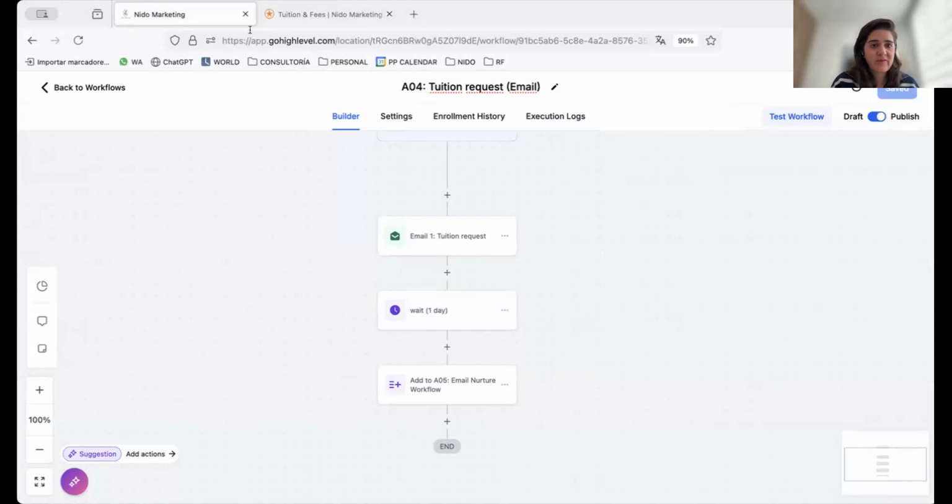In this case, we also have a wait step after the first email, and then the people would be added to a different workflow, which we call the email nurture, which is basically a longer set of emails. In some cases it's 6, in some cases it's 8 emails, where you are trying to, quote unquote, seduce parents to, in some cases, schedule a tour so that you can meet them at the school.